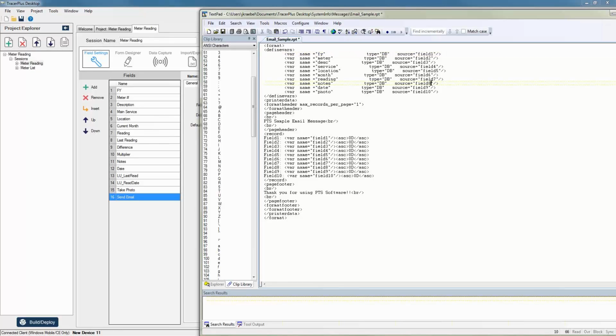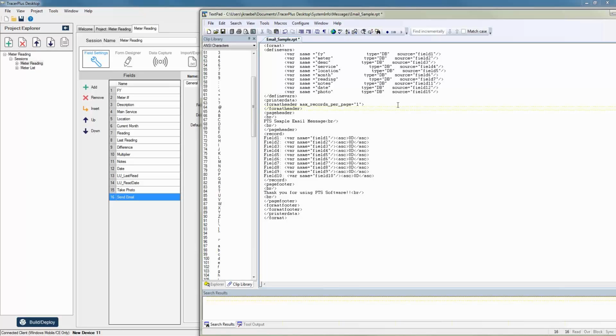So we come over to the source field here and change this to 11. So that now knows to take the variable of notes and tie it to the source field of 11 in the session, which happens to be our notes field. We'll do the same for date, which is field 12. And then for photo, which is field 15.